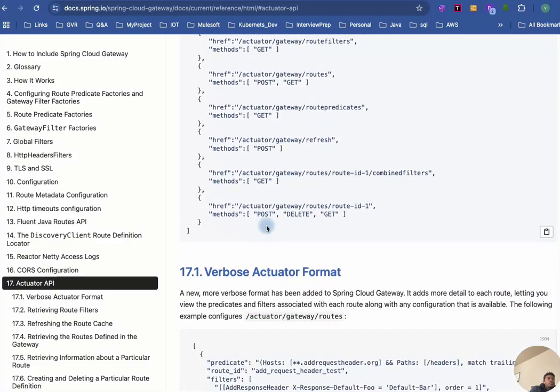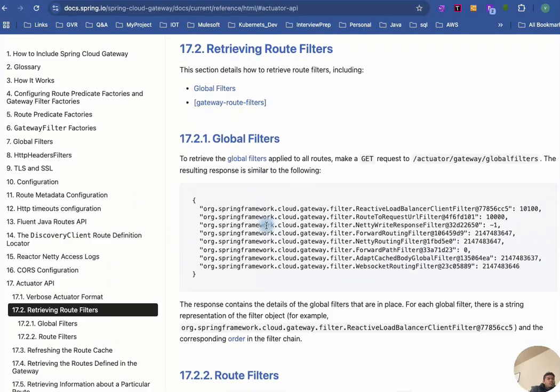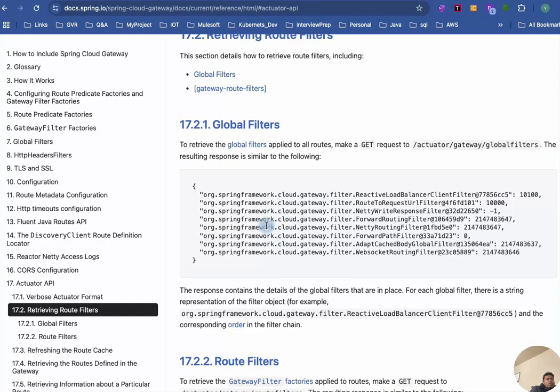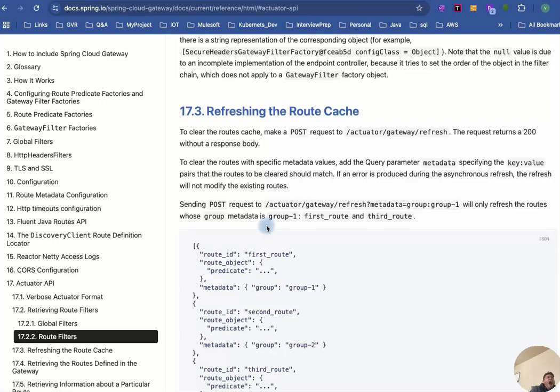That's it about retrieving the filters, global filters. Cloud cache.